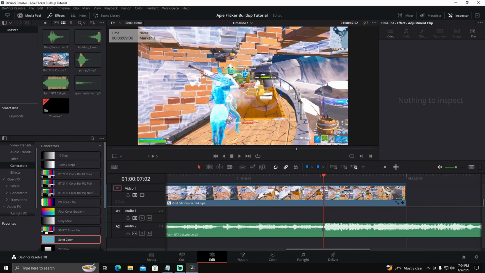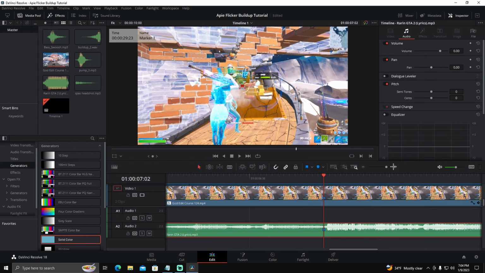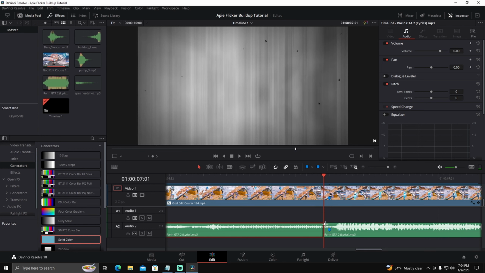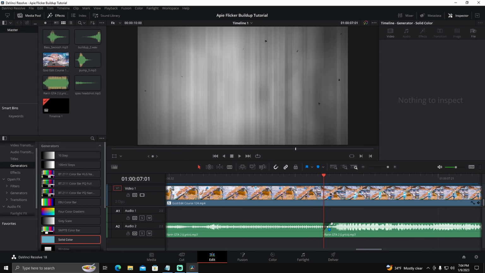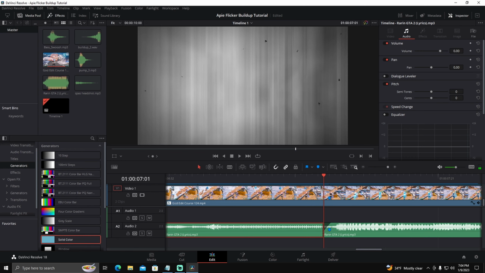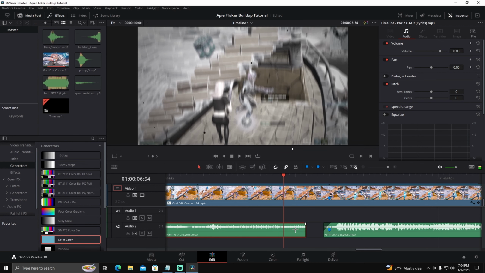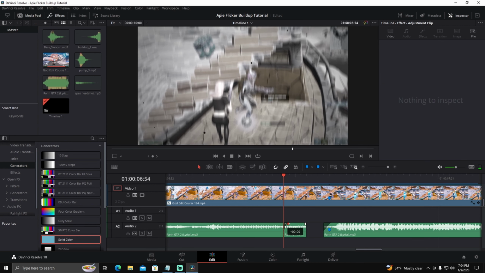Now for some of the audio editing, let's go onto our kill and go 1 frame to the left and cut our song. And let's just put a 1 frame fade in just like this to our kill. Let's go 3 frames to the left, 1, 2, 3. Cut it, delete this portion. Now let's go 4 frames to the left, 1, 2, 3, 4. Cut it, let's fade it in by 1 frame and fade it out by 1 frame.